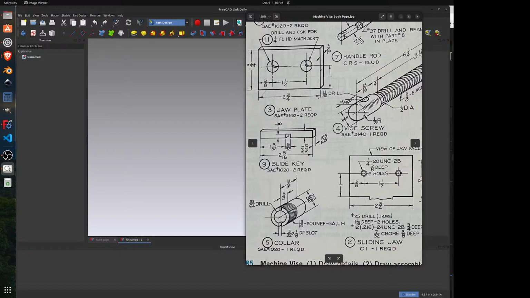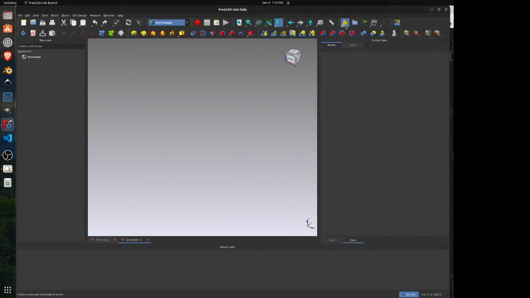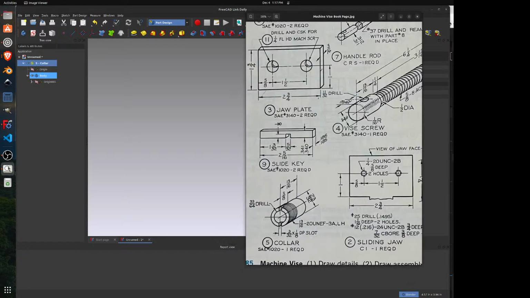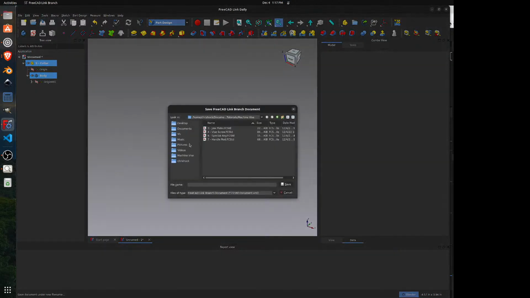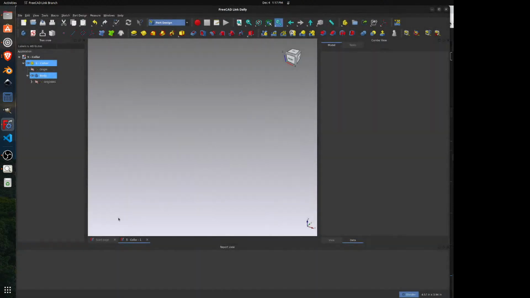So let's see here. It's number 5. So let's create a new part, create a body within the part. But let's rename this to be 5 dash. Is that what it was called? Just a collar? Yeah. And then let's save the file. 5 dash. I'm just naming these based on their item numbers and description. I could give it whatever name I wanted if I wanted to have my own part numbering scheme, but that's not what I'm here for today.